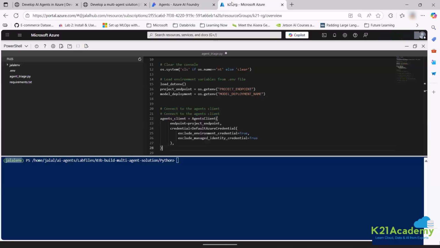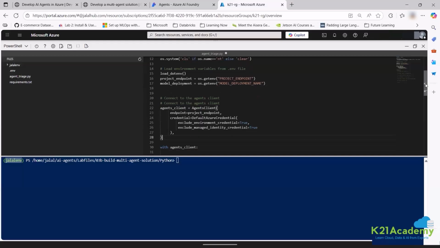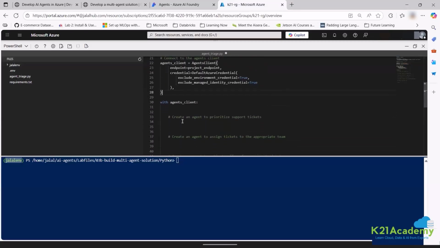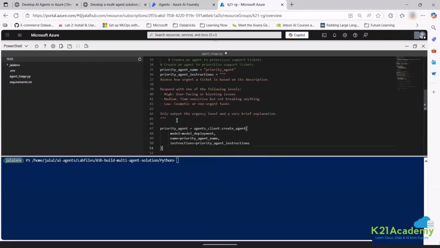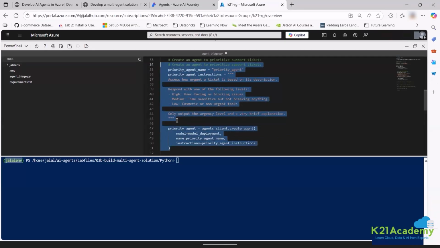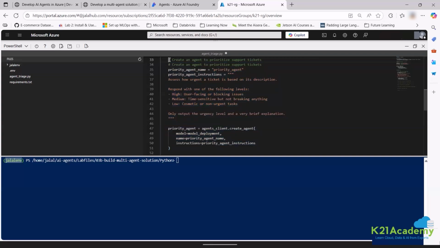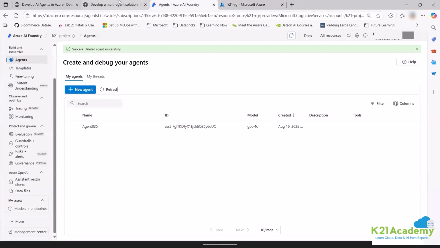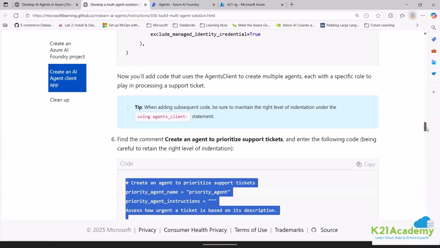Okay, there are some agents that we will use, right? So now I'll just show you. We are going to use this agent. Always remember, when you do a copy paste, see to it that this aligns with the already given comment. Do align it. I've just added. Now after this, if you remember, there are three tasks. So first is priority, second is assigning the ticket, right? So read this. I would like you to read this.